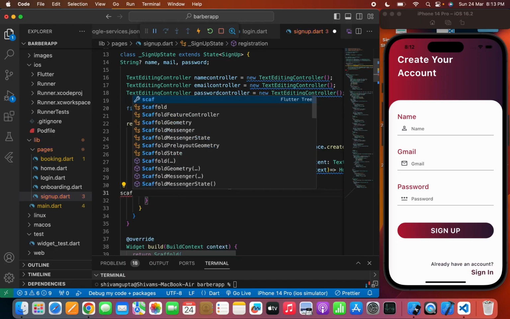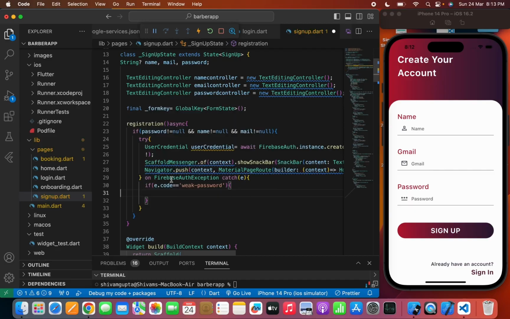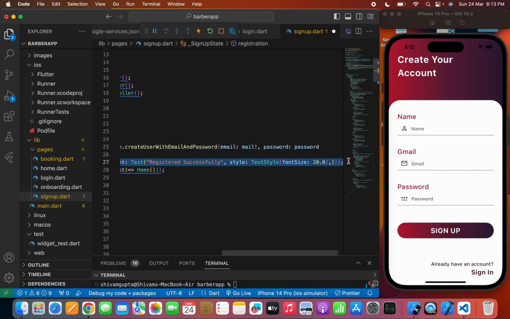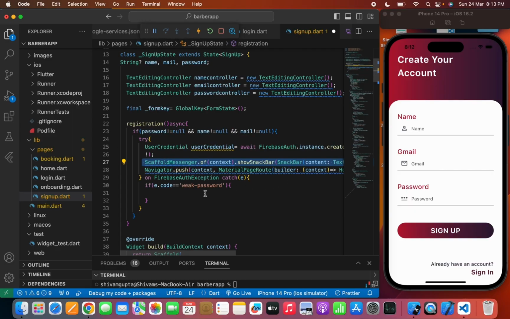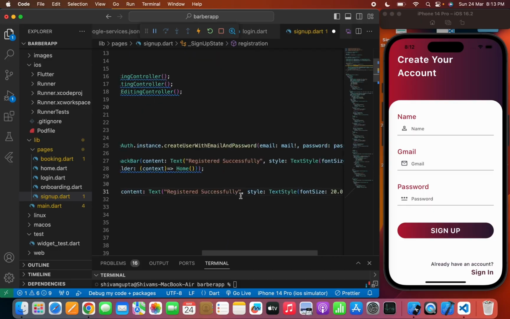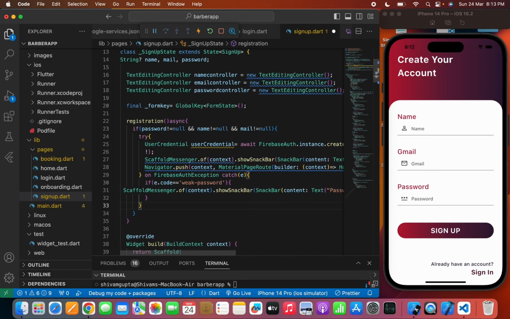Now we need to show the snack bar again here, so I will copy it from here and paste it here, and we'll show the message that password provided is too weak. So I will write: password provided is too weak. So here it is done.